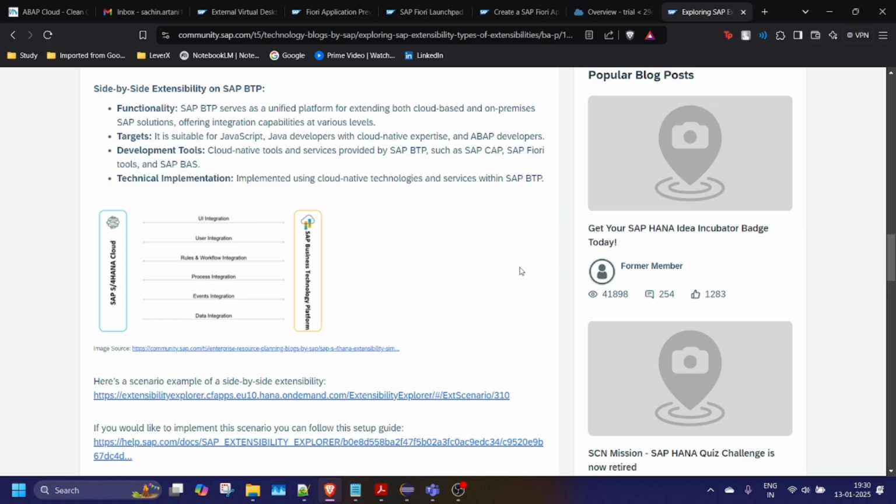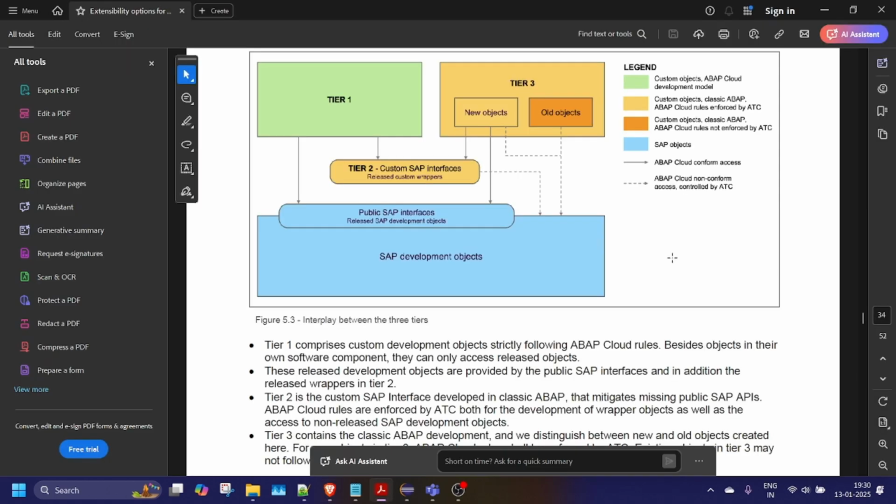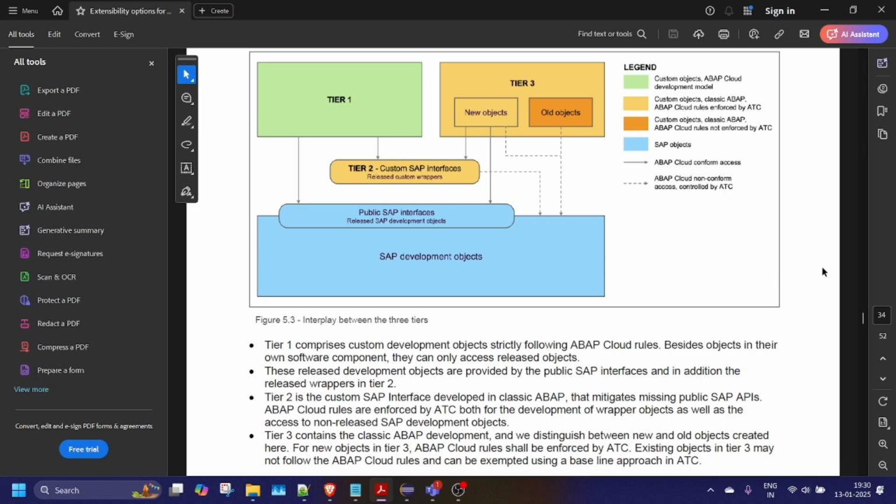So with that, there is something else in SAP cloud. We have something called three-tier architecture, where there are three kinds of development that we as ABAPers perform. The first one is tier 1, second is tier 2, and third is tier 3. What are all these things?